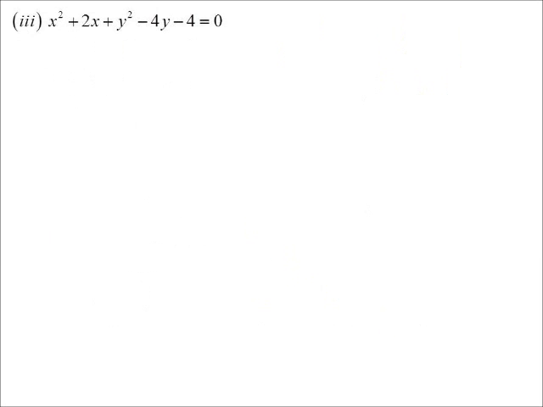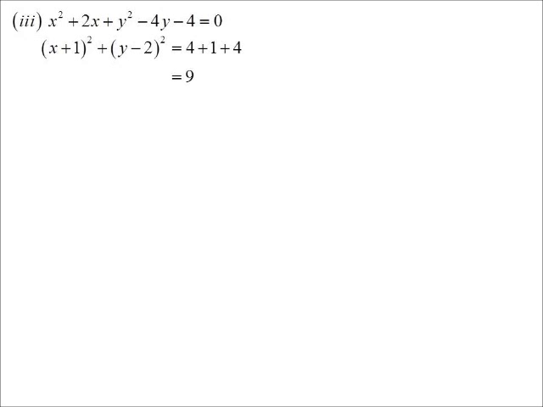Let's look at this one. This is a bit trickier. It's a circle, by the way. We know that because the x is squared and the y is squared and the coefficient is the same. But in order to see what it looks like, I'm going to have to complete the square on both the x's and the y. So I know I'll have half the coefficient of x, which is 1, so x plus 1 squared. Half the coefficient of y, which is negative 2. And of course, I can't just change the question, so I'll add those squares to the other side as well, and we end up with 9.